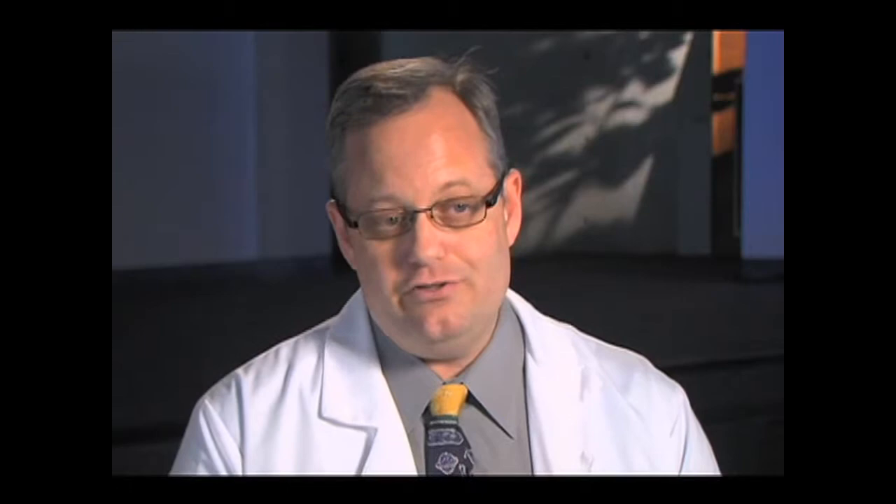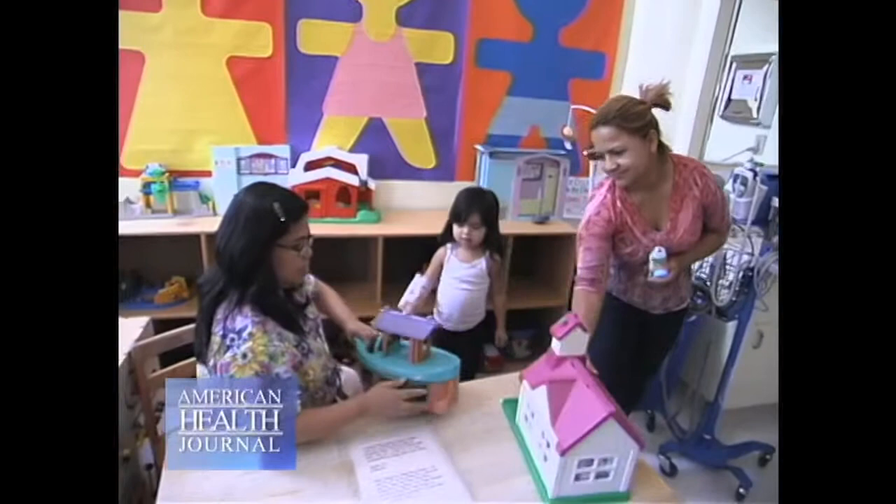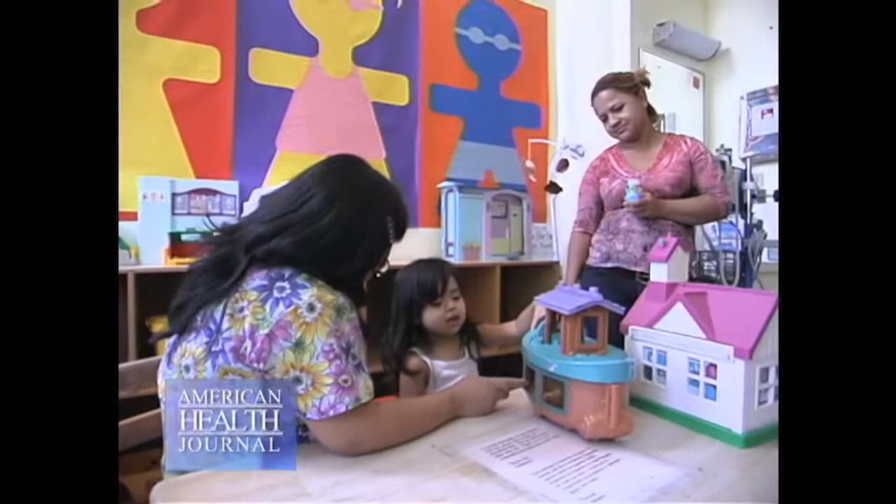Any fear about going to the hospital is both in children and in their parents. Some of it in the children is simply not knowing what to expect. So parents can do a great service if they are able to prepare their child a little bit for going into the hospital — introducing them to the idea of what a hospital might look like, the kind of things they might find in a hospital room, but reminding them that it may not look exactly like pictures because sometimes children get a little bit confused.